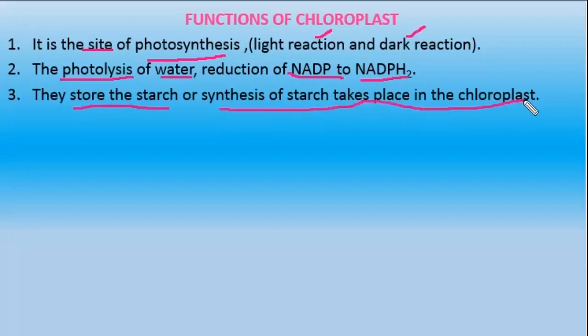So this is about the structure of chloroplast. From this part, you must remember the different types of leukoplasts. Then the diagram of the chloroplast is very important. It can be asked for 2 or 3 marks. Structure of chloroplast, including the diagram, can be asked for 5 marks. What is thylakoid? It can be asked for 1 mark. What are grana? It can be asked for 1 mark. And functions of the chloroplast can be asked for 1 or 2 marks.